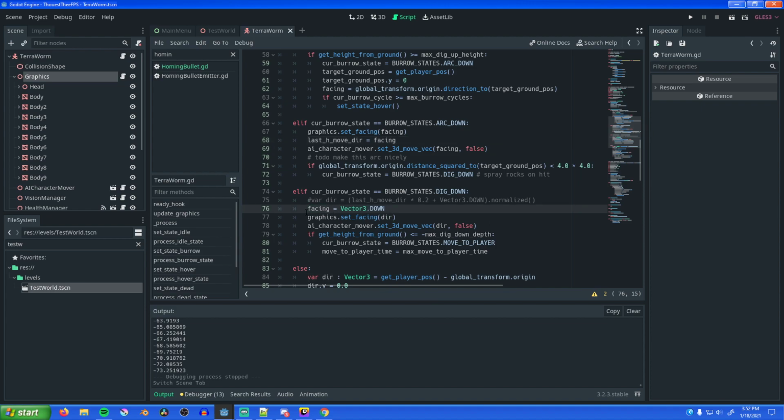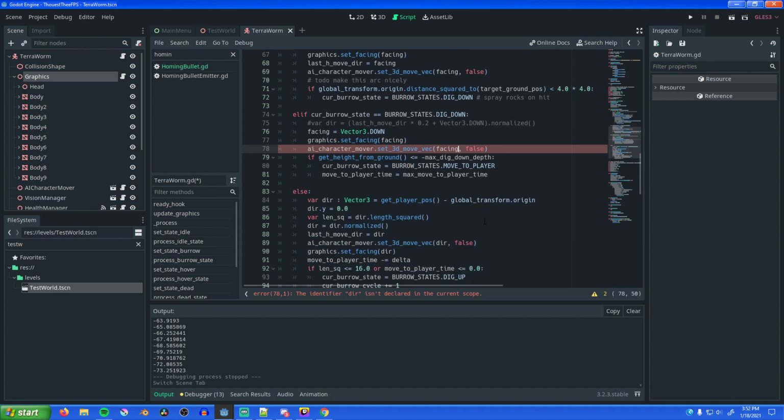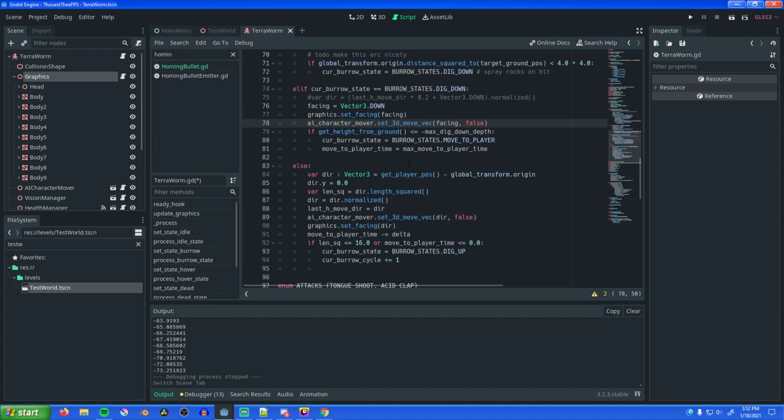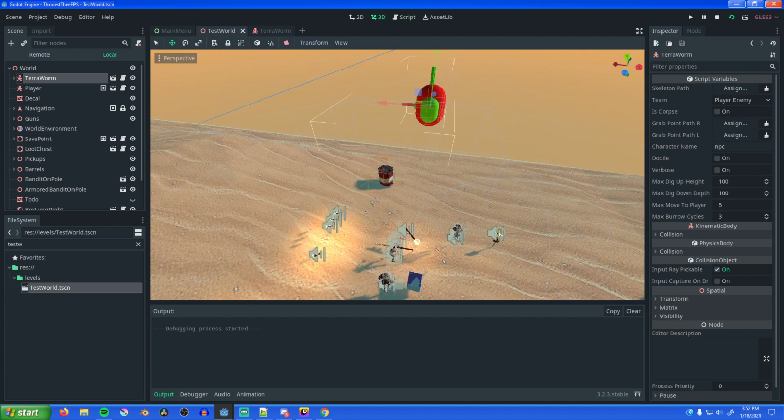Facing equals that. There. And then the last one would be direction equals. Alright, it's just going towards that, which is fine. I don't need to set anything there. Hey, NRV.